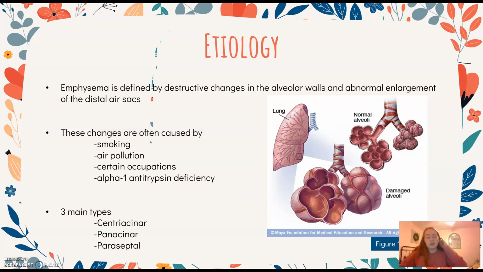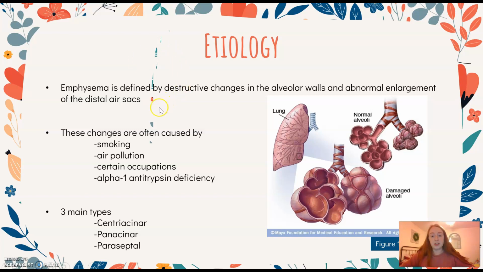So starting off with this, emphysema is classified as a type of COPD, and it falls under the category of COPD-A, and COPD-B is chronic bronchitis. But obviously today we're going to be focusing on emphysema. That's something very important that's not well known, and it really helps us distinguish between the two.